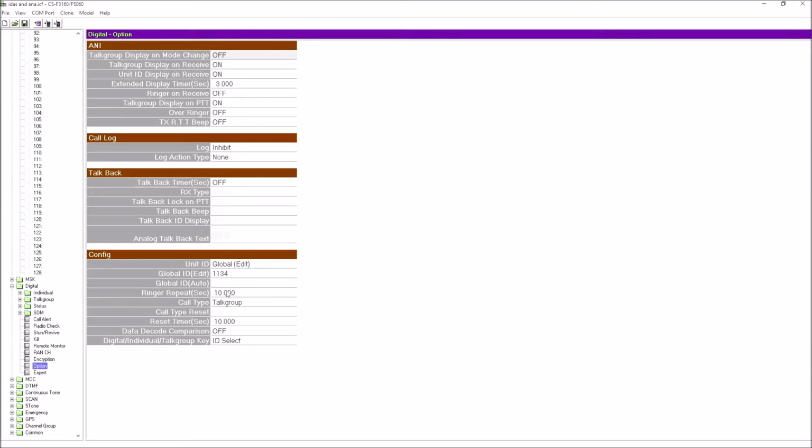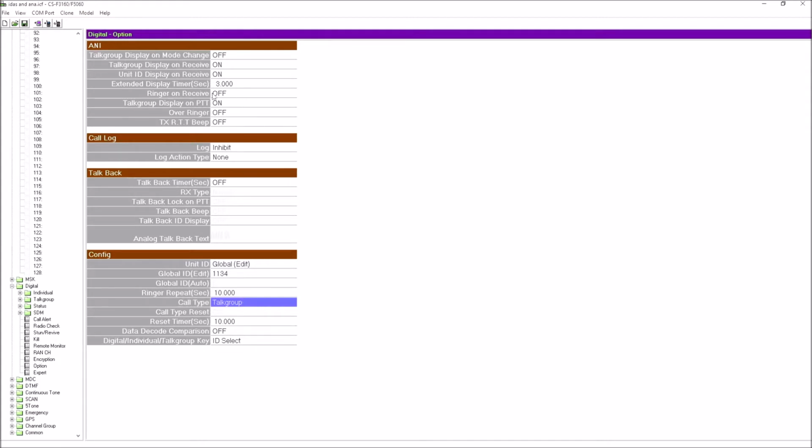And you can see also down here we've got call type. I've got this set to talk group. I'll just look at the options here. You can either have individual or talk group. Now, as far as I know, we have to set that to talk group in order to get into the NXDN talk groups, rather similarly to a DMR setup where we either have a private call or a group call. I think this is the group call. Certainly, setting it that way, it works.